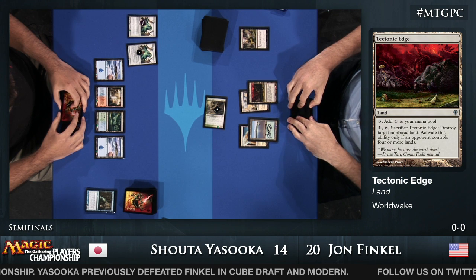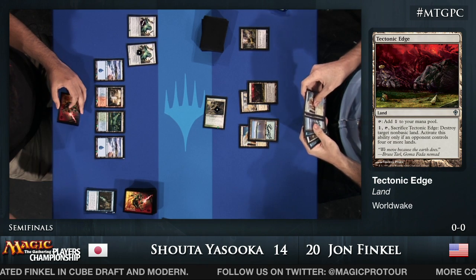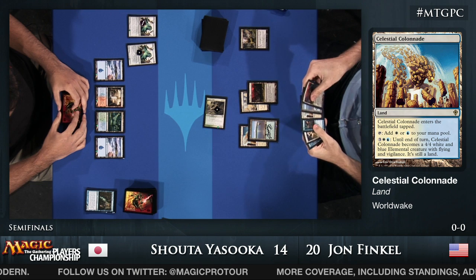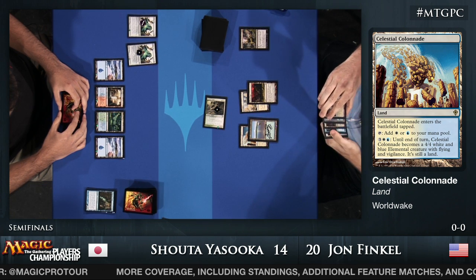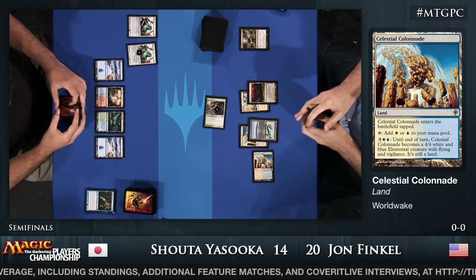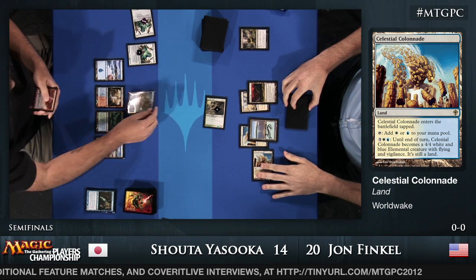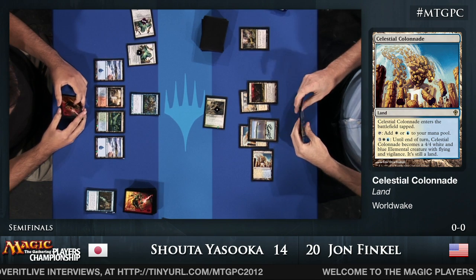Another Celestial Colonnade in Jon's hand, threatening to get to the 5 mana he needs to activate the first Colonnade. You know, it costs a lot, but when players start as low as they do in Modern due to the Ravnica lands, Celestial Colonnade can end the game very quickly. Yeah, we sometimes talk about calling it a clock, which is basically how many turns tick by before you die. So at 4 damage a turn, a Celestial Colonnade right now is a 4-turn clock on Yasooka.